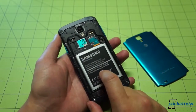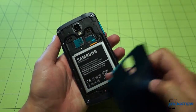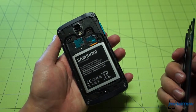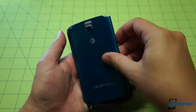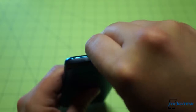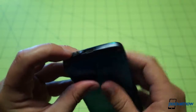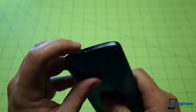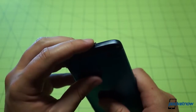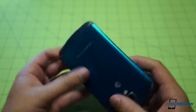Here's our battery — 2600 mAh, not 2000 mAh as was previously reported. We'll go ahead and replace the battery cover, seated properly, and then look for the USB cover. Here's how we close that — make sure the water stays out by reseating it. It looks like it's on a little rotating hinge, and it feels quite low-profile, almost flimsy for something that's supposed to keep water out, but we'll see how that works.